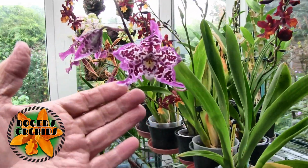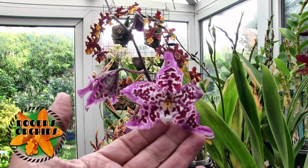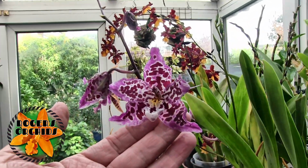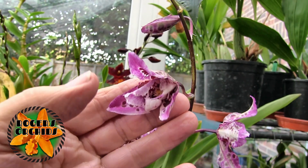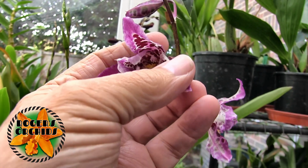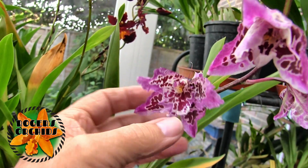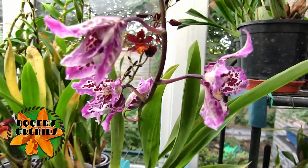And the other one I wanted to show you is another one with no tag. It's a lovely odont type. You know I like these a lot. This is not a good spike. See, the first flower to open is quite good. You come round here. This flower, when it opens, has got a sepal missing on the right hand side there. It's deformed. This one down here has also got a sepal missing, the top one. So it looks quite silly, really.